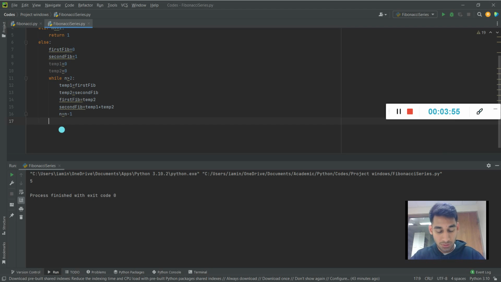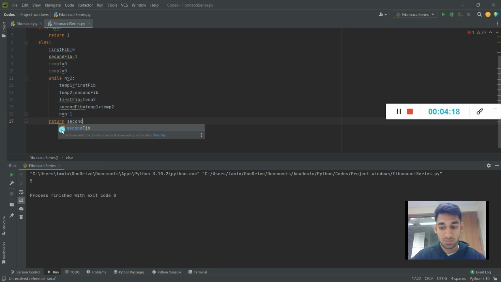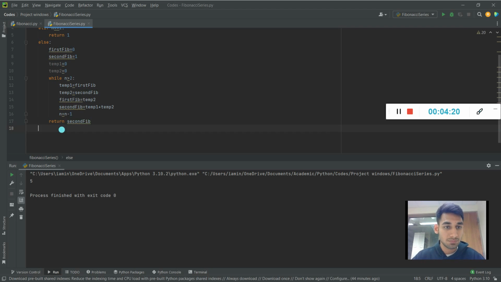Now we want to return, after the while loop has ended and updated the values of the first and second Fibonacci numbers, whatever value is left for the second Fibonacci number, because that is the Fibonacci number that we are looking for. So I hope I didn't make a mistake.